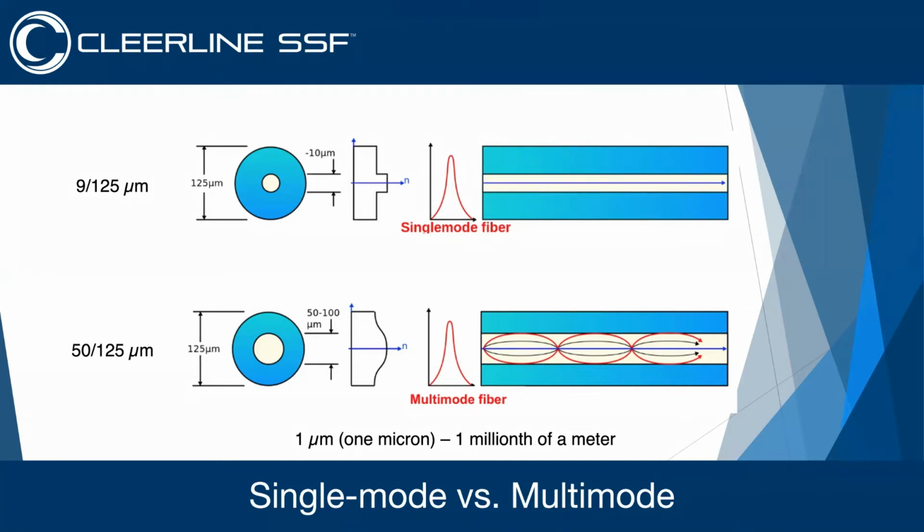Now, if you look at the diagram, you'll see the blue beam down the middle is pretty direct. All right, so it's traveling very quickly down the middle. Then you've got the black one, which is being transmitted at the same time, but it's traveling a slightly longer distance because it's going up and down like an AC waveform. And then you've got the red one, which is traveling even further because it's traveling around the outside of the core. All right, so even though they're being transmitted at the same time and they're going at the same speed, they're actually traveling slightly different distances. And what that means is that it leads to a phenomenon called modal dispersion. Okay, so over distance, multi-mode fiber becomes kind of compromised a little bit because those modes of light end up being received at different times.